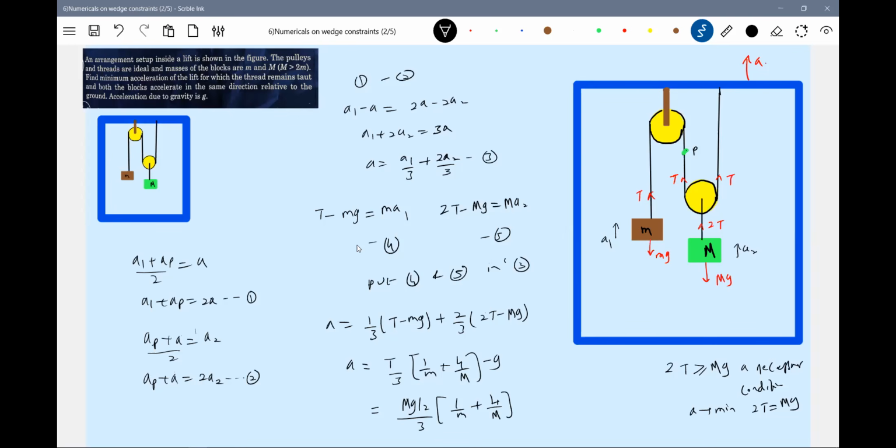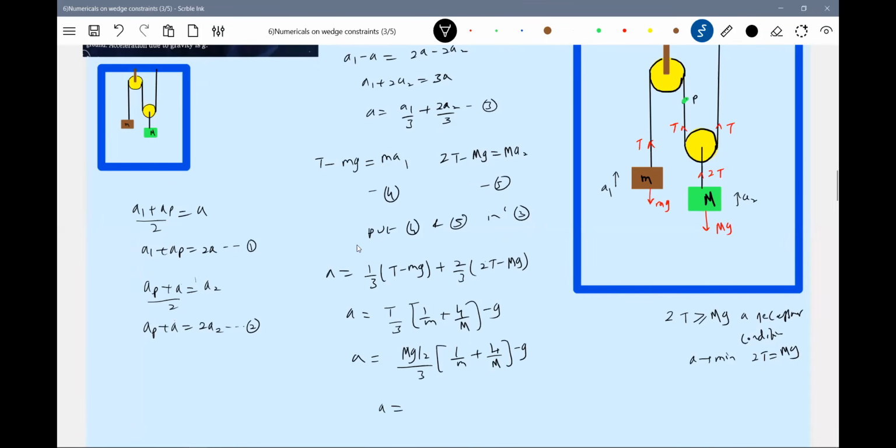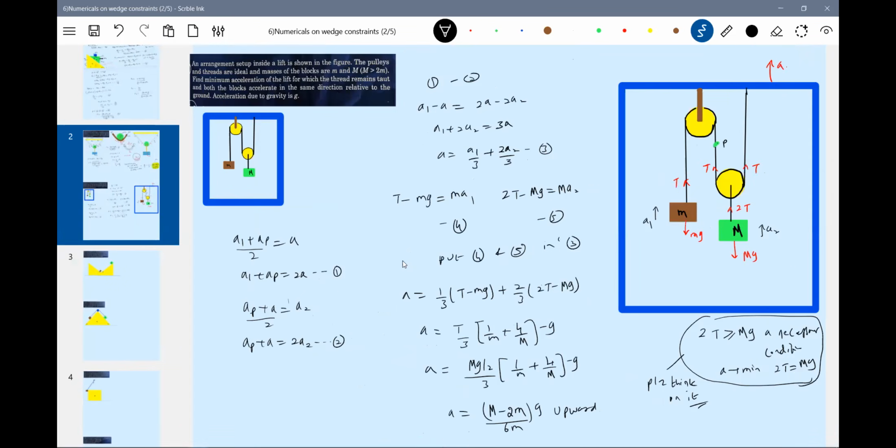Really, the last part is what we have to struggle a lot with. If I solve this, the acceleration is equal to, so how is it positive, no, in fact it will be upward. I'll write it here. This is the idea which will trouble you a lot. Please think on it. So simple constraint equations can be asked, nothing big.